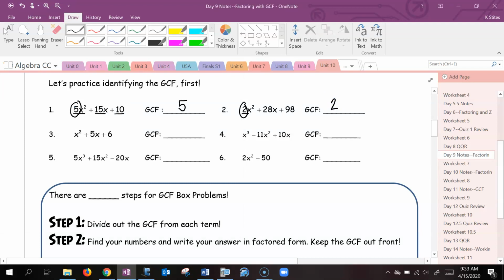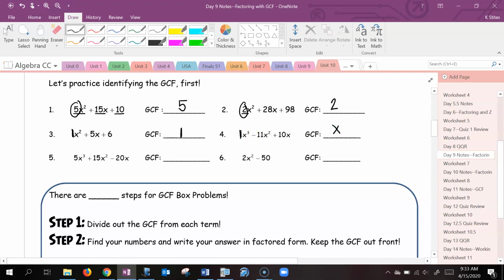Now, if you look at 3, 3 is like the problem we're used to factoring. It just has a 1 in front. So 1 is our GCF. This is something we would just factor like normal, like we were working on last week. Okay, now 4 is a little different, and that's because you do still have a 1 in front, so it seems like it's the same type of problem as before. But what you should notice is that you have an x cubed term. So if you notice, each of your terms here has one more x than it should. That means our GCF is an x.